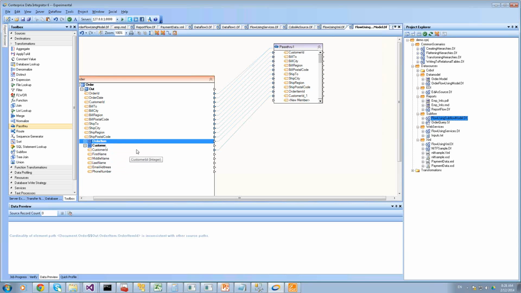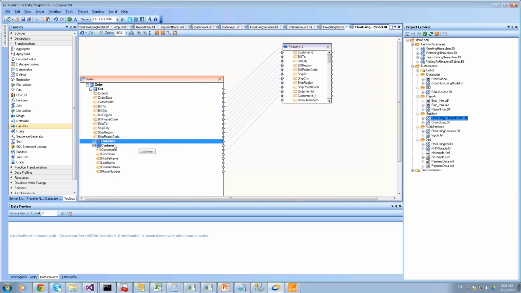So just keep that in mind when dealing with hierarchical data, that you'll have to pay attention to from which data set you're mapping from. But Centerprise has components to deal with that, and I'll get into it, and I'll circle back to this example. But just for now, note that when dealing with hierarchical structures, you have to deal with concept of anchors, meaning that which one's driving it, and cardinality, which things you can map into a particular data set. Okay, so going back to the demonstration here.